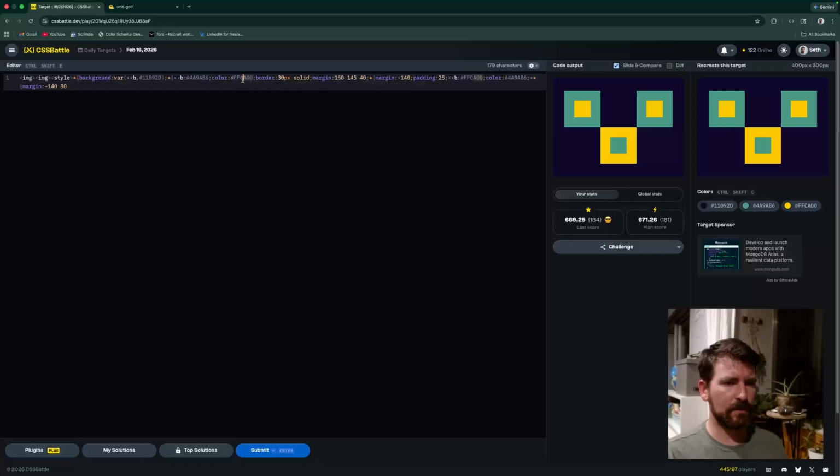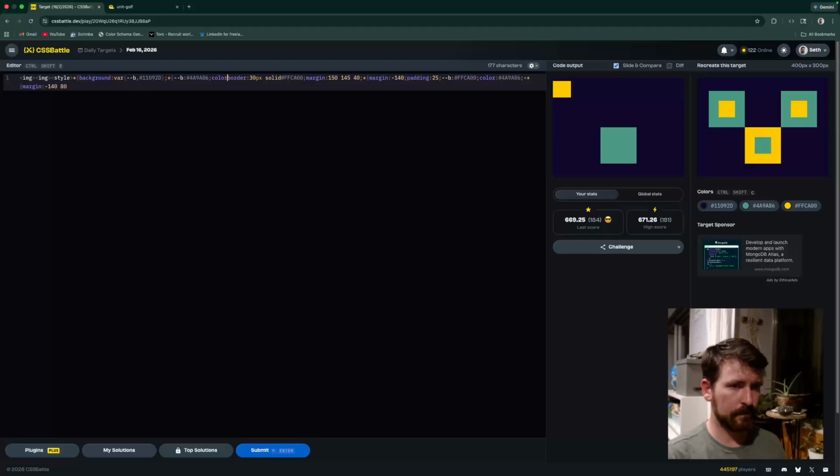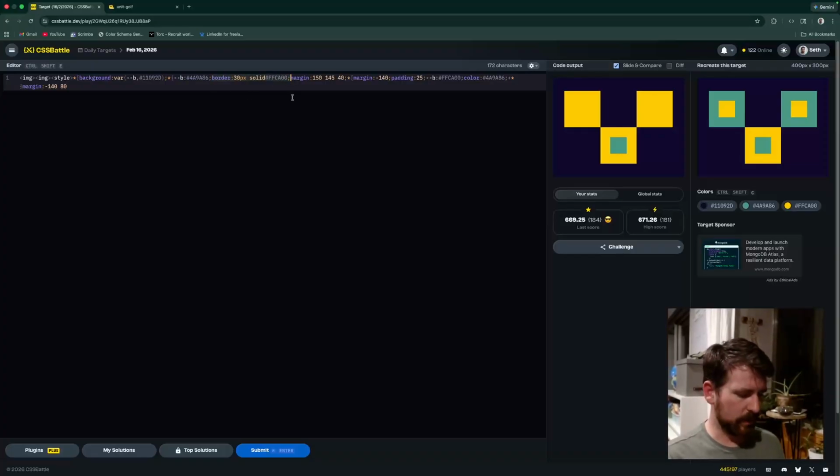All right, now here we have our border. Let's give it that and get rid of color. Now that necessitates the need to duplicate this because we can't just redeclare. Oh, I did have that right. Redeclare color.